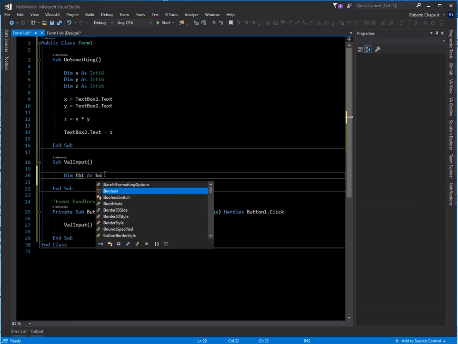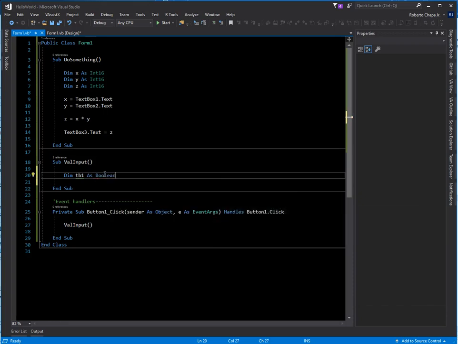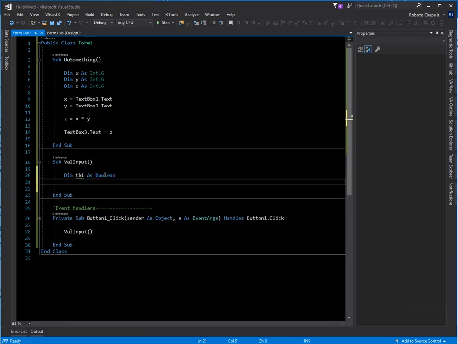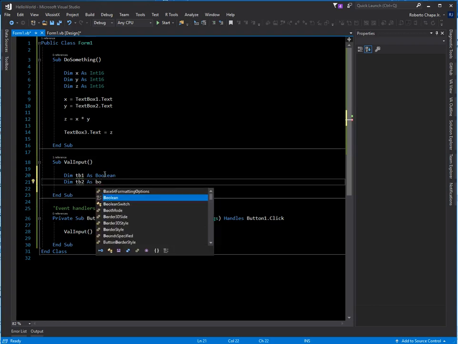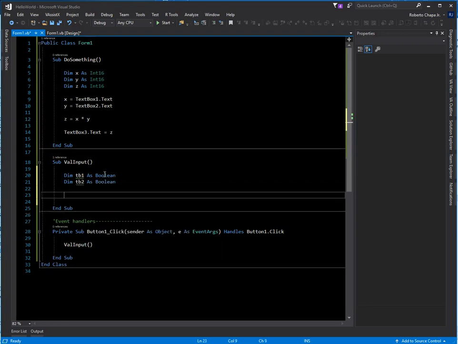And the reason I'm creating these as Boolean is because, remember I told you, when you have something that's just a dichotomy, 0 or 1, there's no other options, keep it as simple as possible and use as little memory as possible. We always want to be efficient in our coding. So there we go.